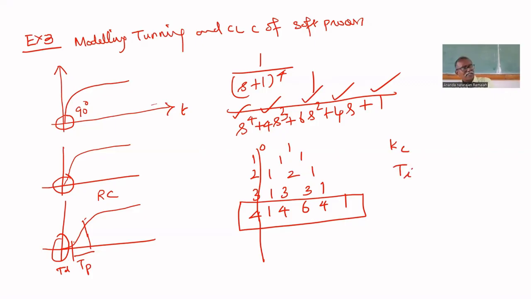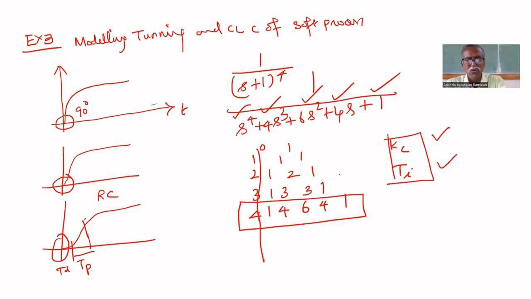Here, since it is simulation, it is fast only. Whether it is 4th order, 10th order, or 100th order, it will take the same time. In simulation, we are calculating mathematically; the computer calculates the output mathematically. That's why all are fast. That's why we can tune both ways, the reaction curve method as well as the closed loop, sustained oscillation method. In both methods we have to find Kc and Ti and compare the results.